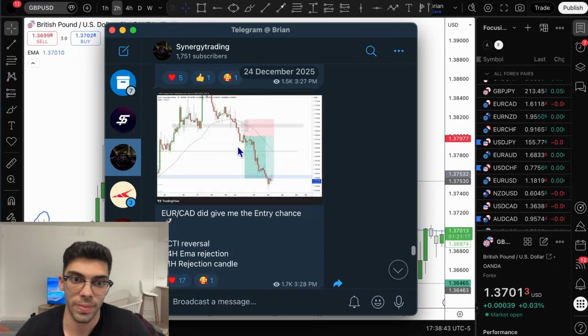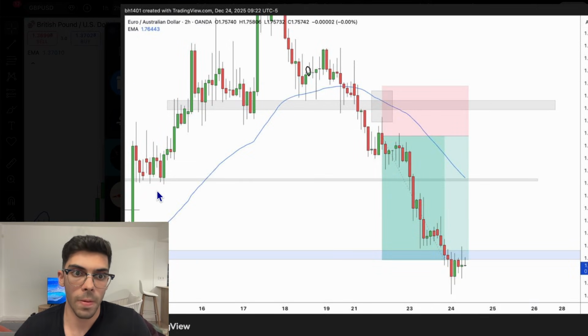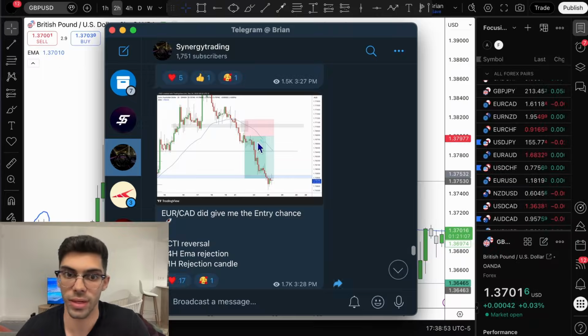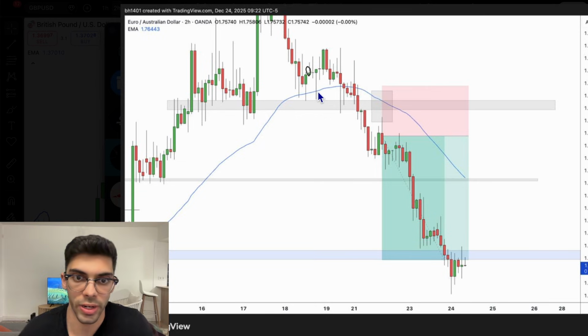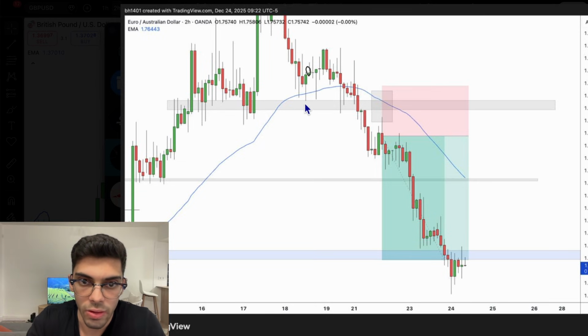Even this one that I took last year, right? The market was going bullish. The market goes down, bounces off of the EMA. Hopefully you guys can see this right now because I know my screen might not capture the full thing, but just follow my mouse right here. Market comes down, bounces here, tries to go higher, fails, rejection, but we're still above the EMA, so we can't sell, and we still don't have 2 lower highs. Then it comes down, and eventually now we have 2 lower highs.